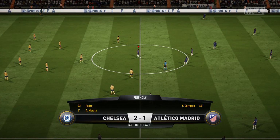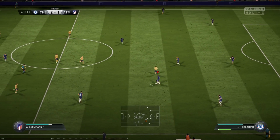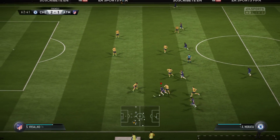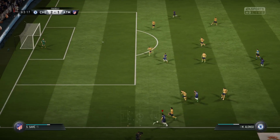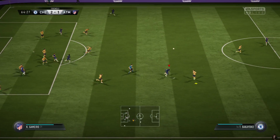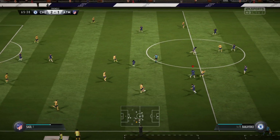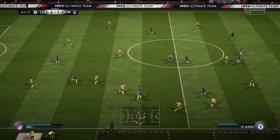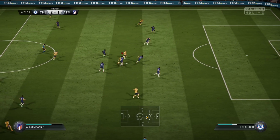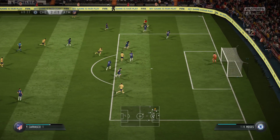Clear concern from the manager down there. You can see that lead being whittled away. Off we go again, 2-1. Morata on the attack here. Played down the wing, keeping the wide attack going. It's a good cross. Cleared away, well away from goal. Koke. A couple of teammates who are clearly on the same wavelength. Kevin Gameiro. Attacking well here. Here's Carrasco. Very much the game of Yannick Carrasco this.